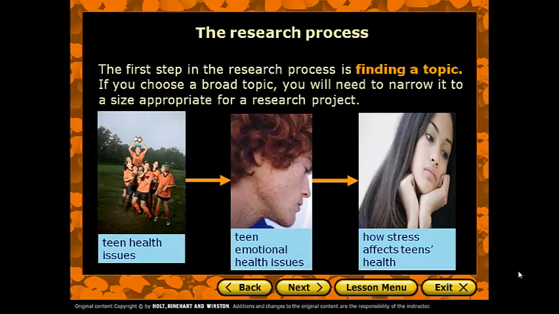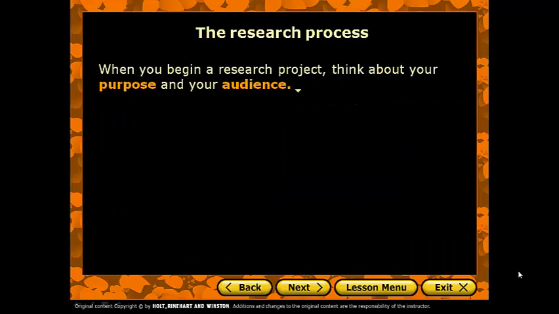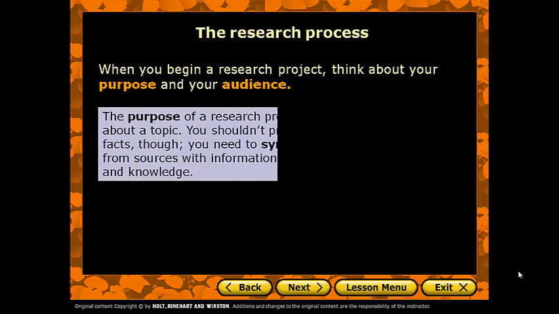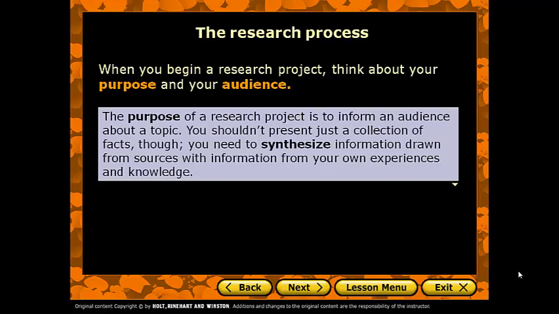So you're going to need to do this same thing with your topic. When you choose it, you will need to narrow it to an appropriate size for a project, for research. Once you do that, you're going to determine your purpose and your audience. The purpose of a research project is to inform an audience about a topic.